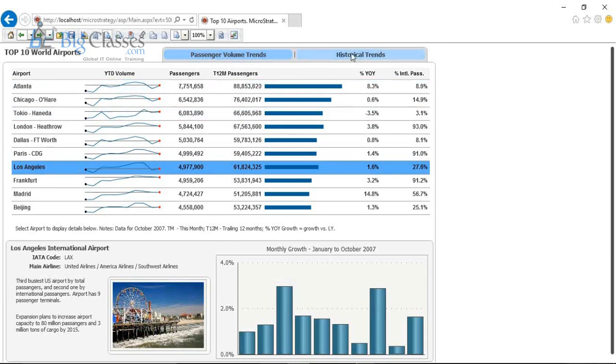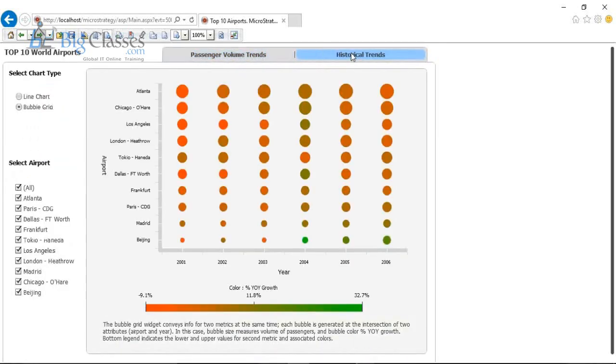If I click on the historical trend, a whole new set of data is displayed with an altogether different display pattern. It's not displaying the data in a grid or a graph format, but in something called a bubble grid. The output type displayed over here is called a bubble grid. Again, it's based on the top 10 airports.